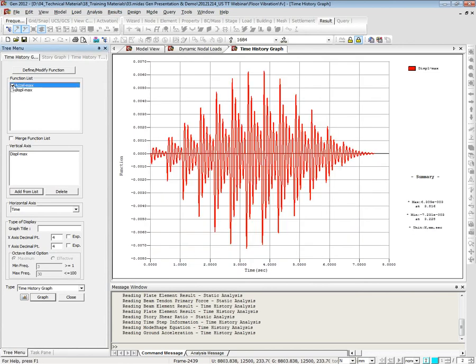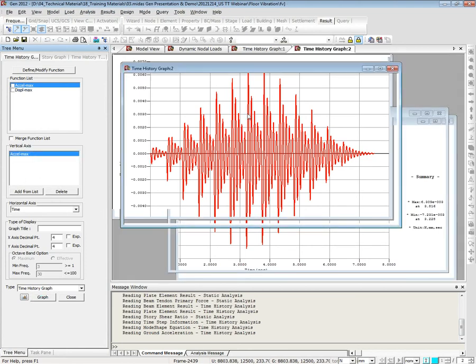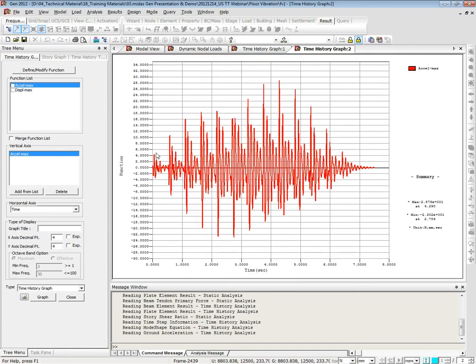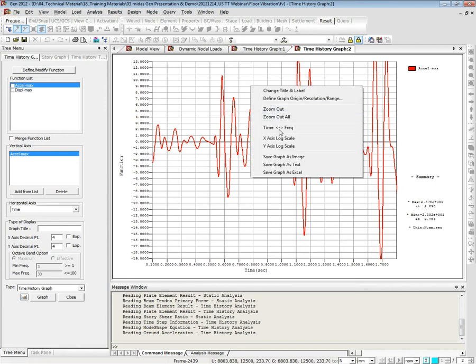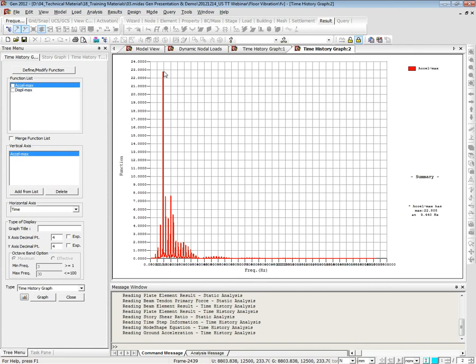Similarly, for the maximum acceleration node, we can see its behavior, and we can check the period using this curve, and the peak acceleration can be checked from this.